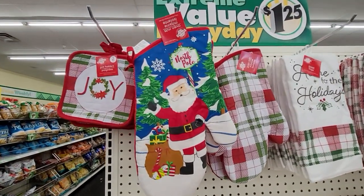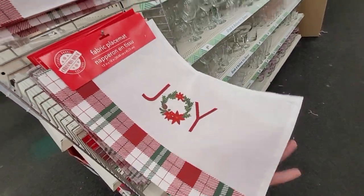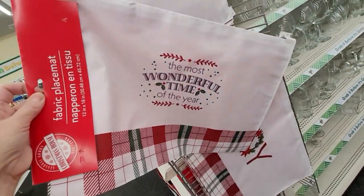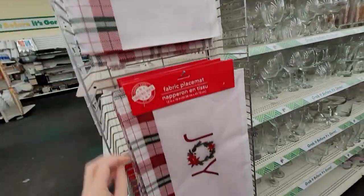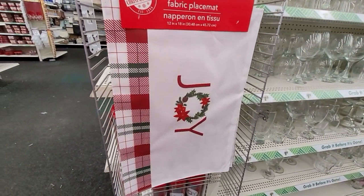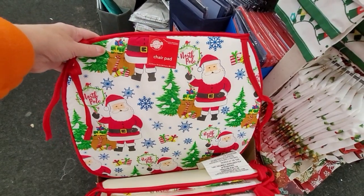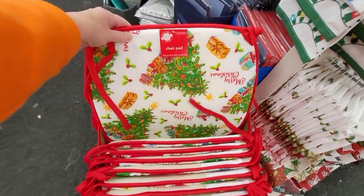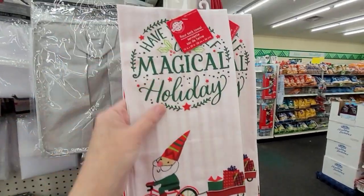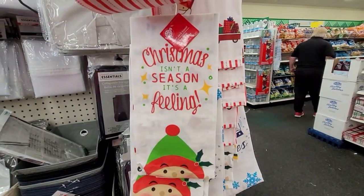And here's the whole stack of rugs, the towels, the oven mitts, the pot holders, and look at this placemat — that is beautiful. You do sadly just get one for $1.25; I do wish these were sold in pairs. They do have an attached back, so you could slit it open and use it as a pillow cover, so for $1.25 that's a deal. I think Dollar Tree has carried these Christmas chair pads since they opened their doors, but I'm still so happy to see them return year after year — they're fun and not bad quality. And these cotton towels feel really nice — they're like the flour sack kind, not microfiber, so they don't give you any of the heebie-jeebies.